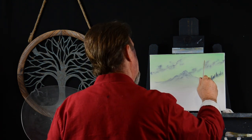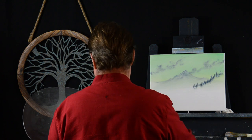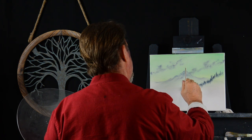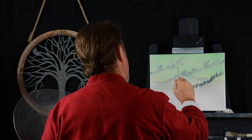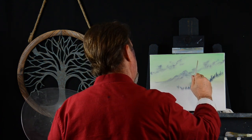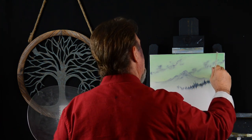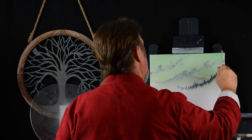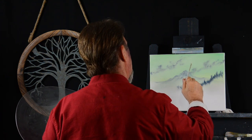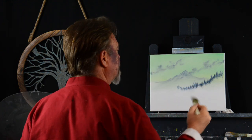I'm going to reload the brush if I need to, or when I need to. And I'm just going to keep going down, sharpening the brush as it's necessary. And when I get down here, I'm going to want it to start fading away. And you can go back over it. It makes them nice, it makes them misty. And we're gonna do a little bit more of that with the 1-inch brush as well. But you could just keep going over it with the fan brush. It fills them in and it softens them at the same time. So I think that starts to look pretty.